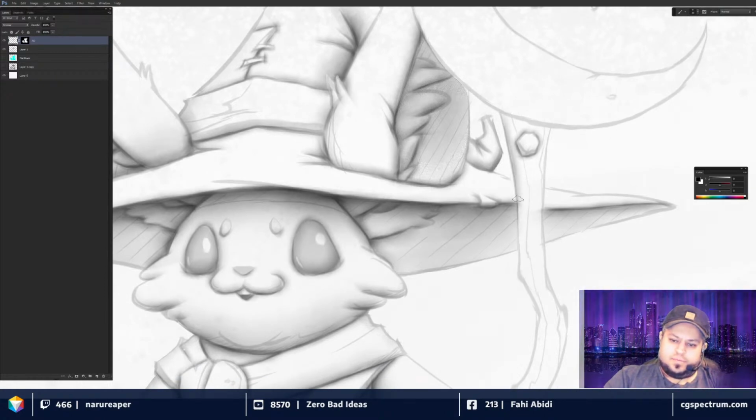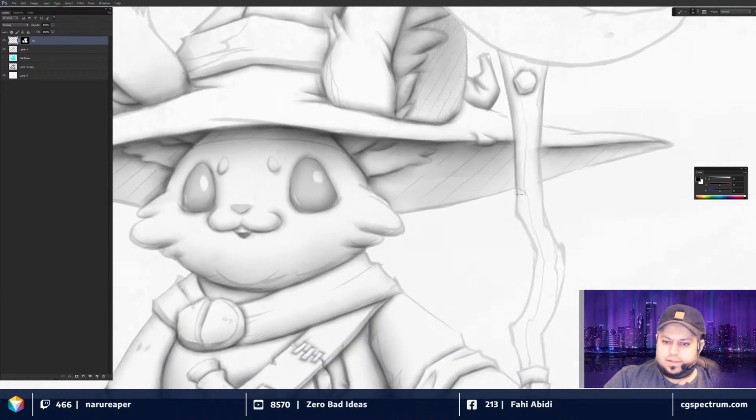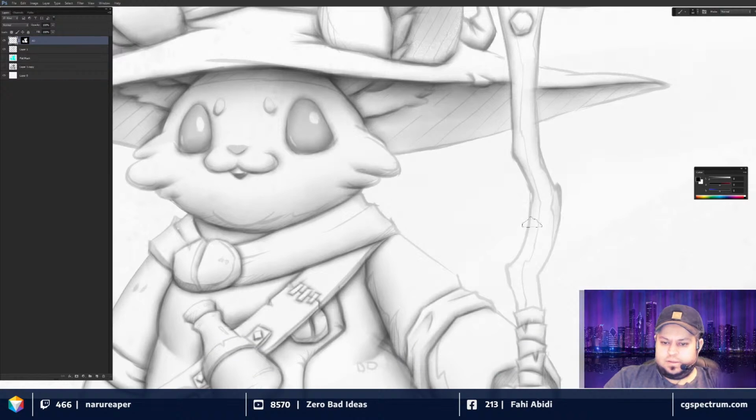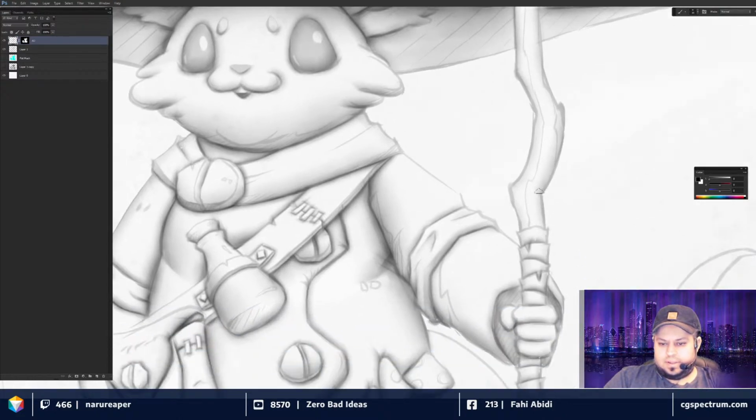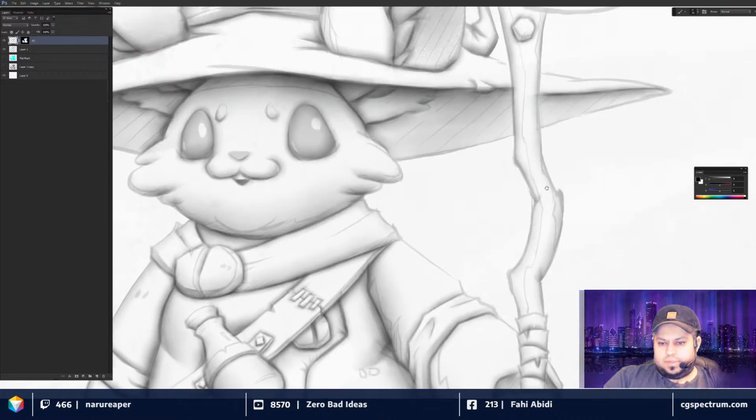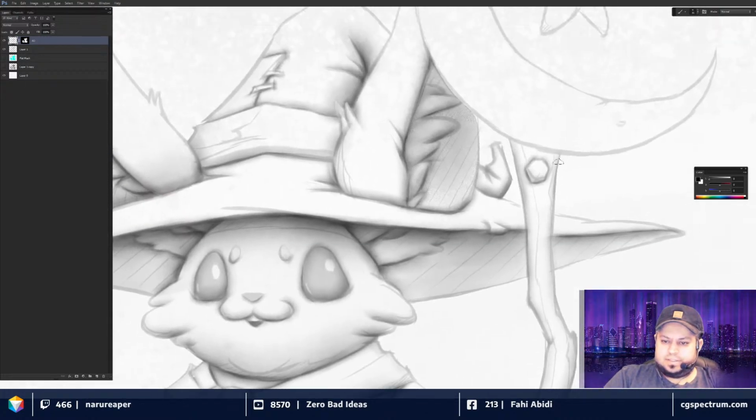Here I'm going to kind of abuse the system a little bit and just add some roundness to this staff, just for the sake of feeling out the form a little bit. I'm not going to go crazy with it. I'm going to put a little bit of AO there, though. A little bit in that section, and certainly between these sections here, that's for sure.